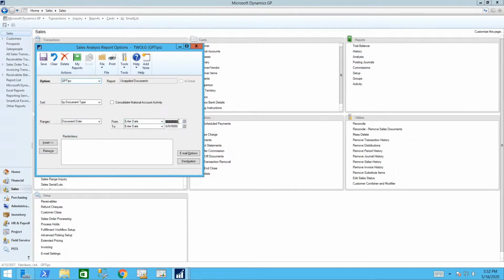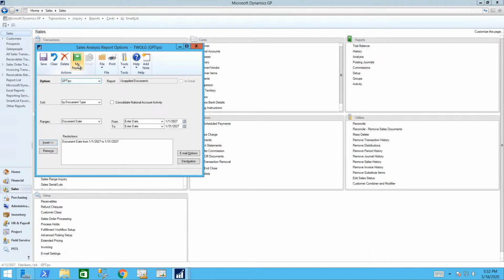So I wanted to do 01/01 to 07/31. So we'll just do 31, and there's a quick tip there that you can just put in the date of the month that you already started and it'll know what you want. Do insert, and then click on my report.